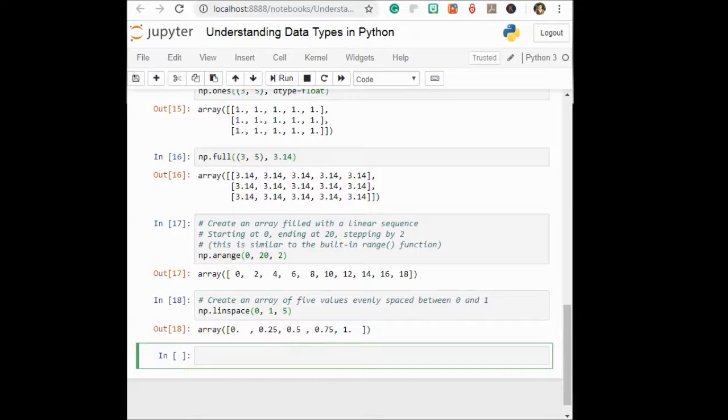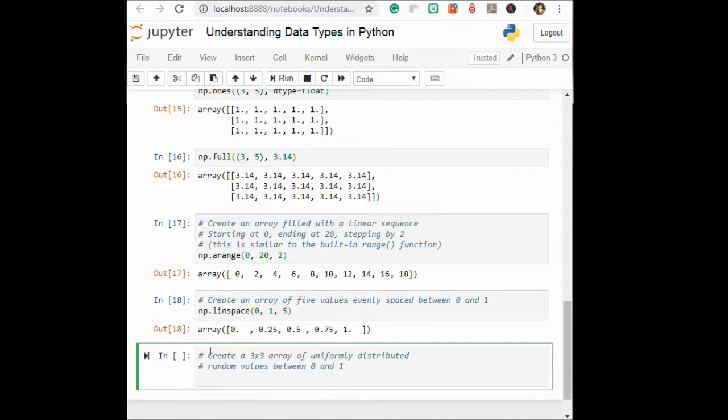Moving on to the next code, we have to create a 3 by 3 array of uniformly distributed random values between 0 and 1. Starting out with np.random.random, 3, 3.